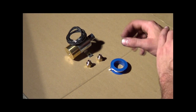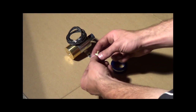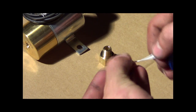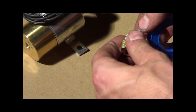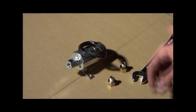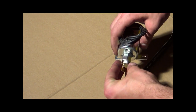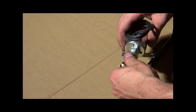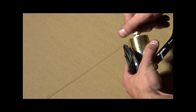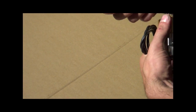Next up, we're going to assemble the Linelock solenoid. What we're going to have to do is put some pipe tape on these fittings. Just take it and put it on the threads. Alright, now we're going to put our fittings into our solenoid. Screw them in by hand at first, and just tighten them down with the wrench.